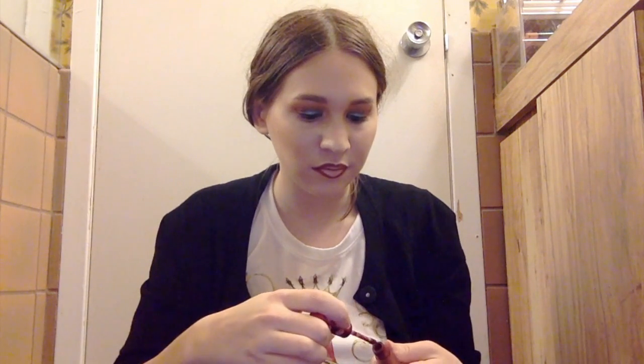And then I'm going to be going in with my lipstick, and I'm going to be using the Lime Crime Velveteen in the shade Wicked. I'm not too obsessed with this lipstick, to be honest, but I just love the color that I make the sacrifice to use it because I really love the color of this one. This one is probably my favorite color-wise out of all the deeper reds that I own, but it's probably not as good formula-wise as most of my Lime Crime Velveteens are. This one is just very drying, and it kind of wrinkles up a little bit, but it does stay on your lips pretty damn well, but it is very drying, and I don't understand why, and it's a little bit patchy when you put it on.